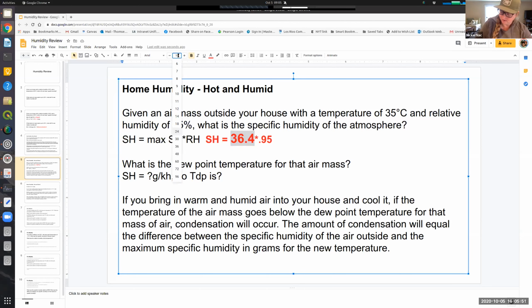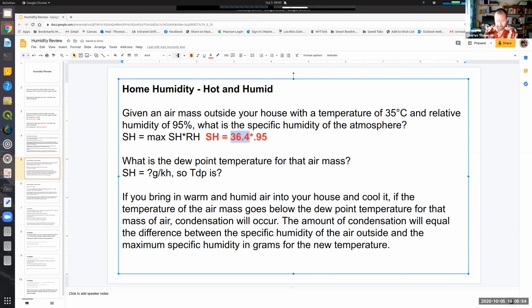34.58. I don't know, I just made up the numbers. I haven't done it yet. Yeah, 34.58. So I get 34.58 equals 35 grams. Or actually, for the specific humidity, I think I want it rounded to 1 decimal place. So that would be 34.6. That one rounded to 1. So, okay, I got it. So that the rounding's consistent.